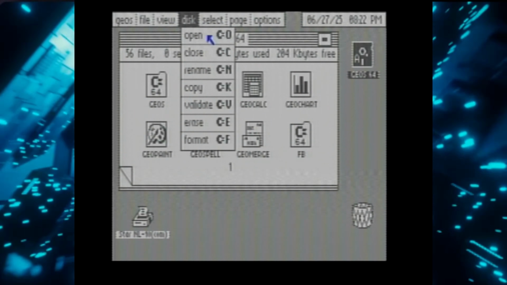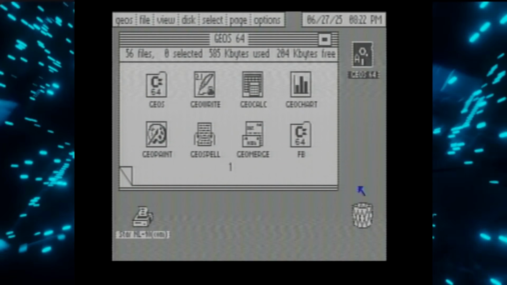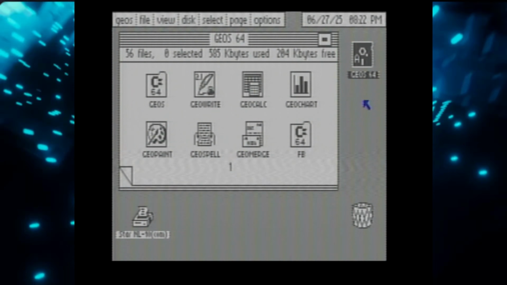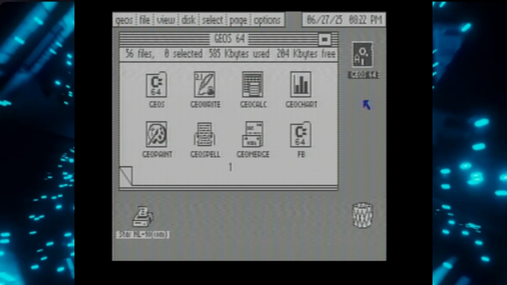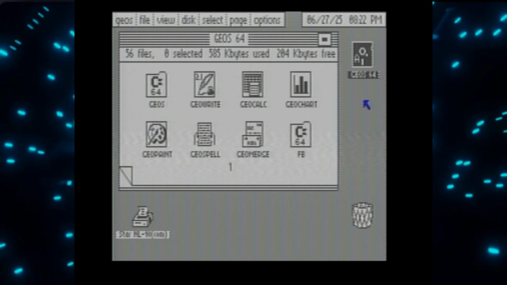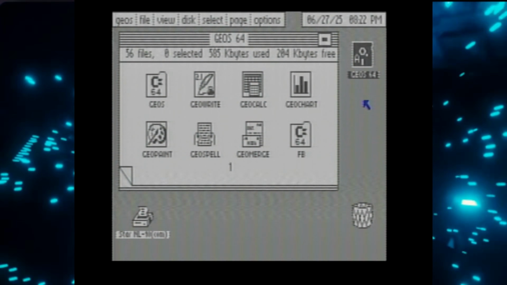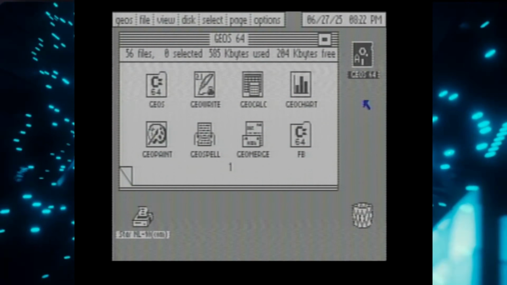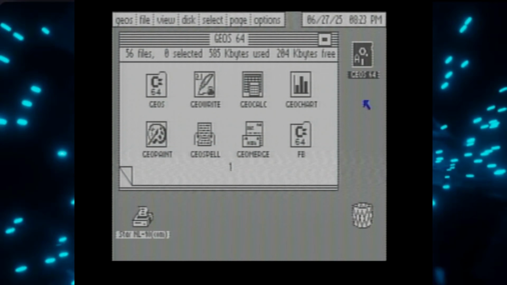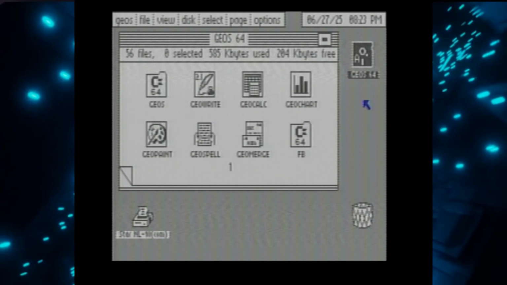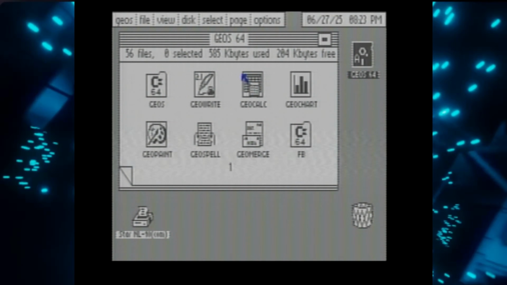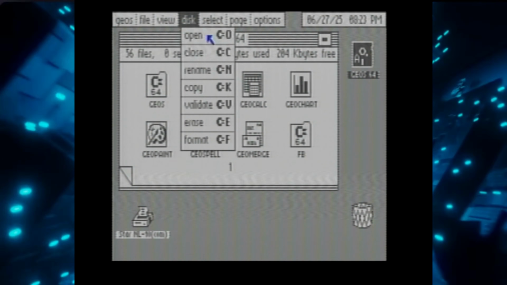And then obviously your disks, like you can have several different disk drives over here. Right now I have everything on a pseudo 1581 disk drive. So essentially I can put all these applications and have save files and everything on one disk. Now obviously if you're using the 1541 disk drive, then yeah, that's going to be a much smaller disk and less capacity. So you would probably have to have several different disk drives with different disks, with like the boot disk being in the first disk drive and then the other disk drives having the applications and then your save disks.